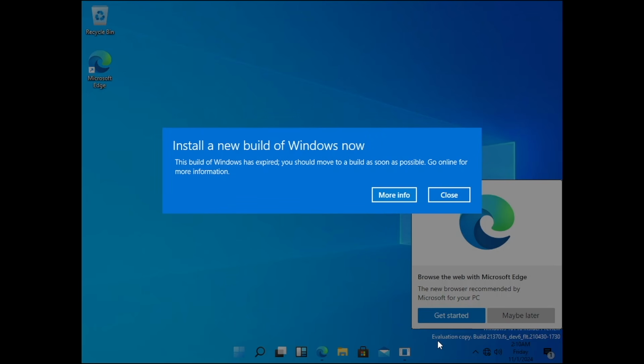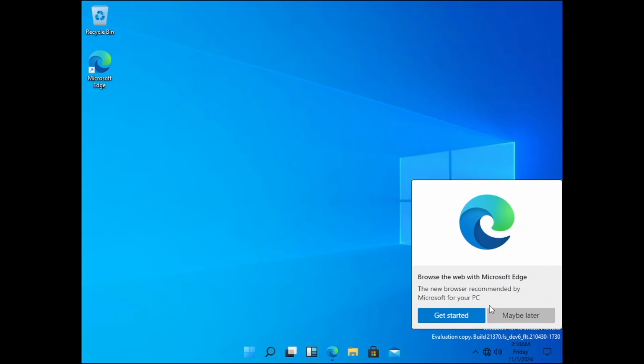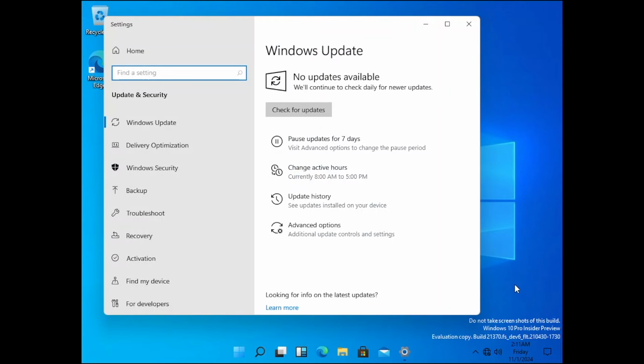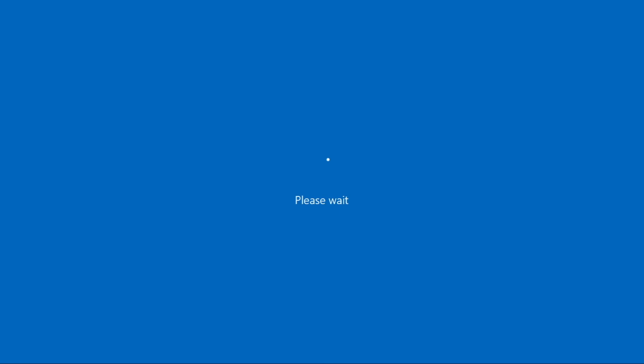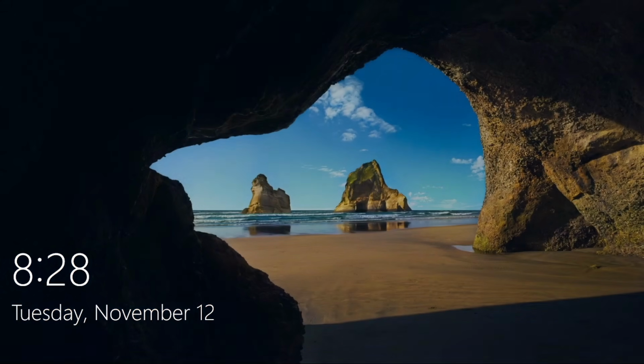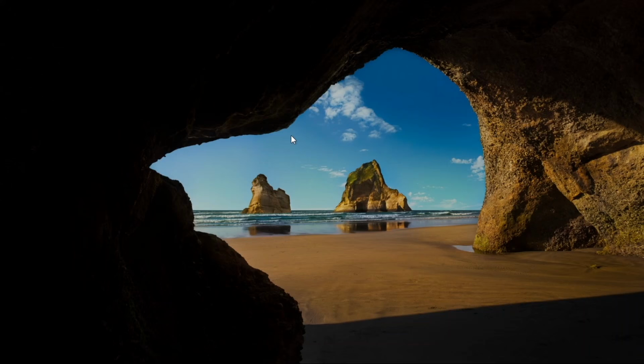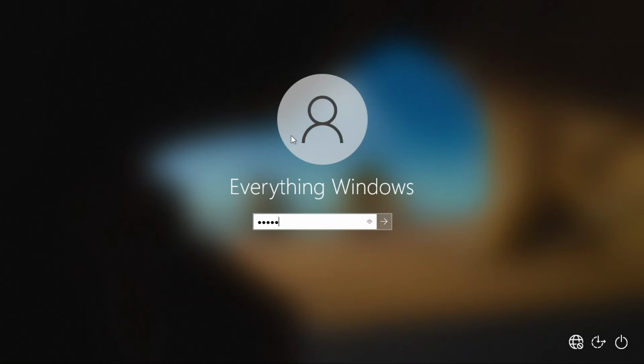Upon finishing the preparation, you can see that when we go to the desktop, the taskbar is transparent. This is a graphical bug, I want to say. Restarting the OS, while loading the lock screen, you'll hear the sound. Yup, the implementation of opting in the startup sound is as early as build 21370, and it also uses the Windows 11 sound scheme too, which is cool. Apart from that, the lock screen still uses the Windows 10 design, as well as the lock screen background.